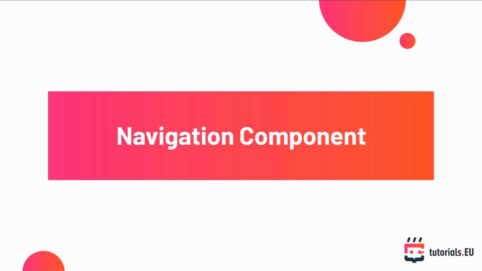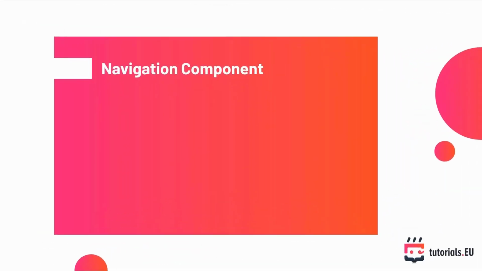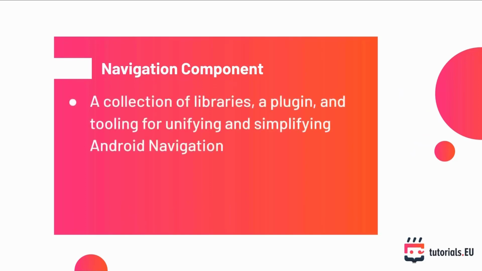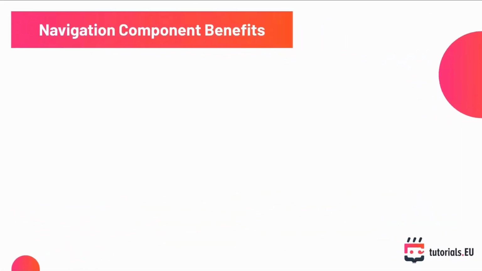The navigation component also ensures a consistent and predictable user experience by adhering to an established set of principles. So we're going to look at that in practice as well. We're going to build a little demo with the different navigation components that are going to be important for us. It's basically a collection of libraries, a plugin, and tooling for unifying and simplifying Android navigation. So that's the navigation component inside of the Android Jetpack library that is available to us.